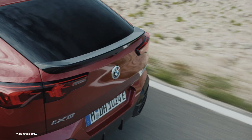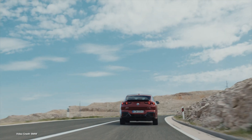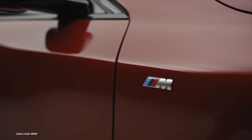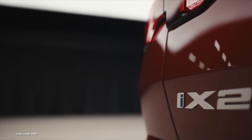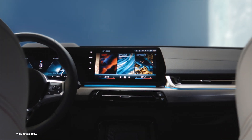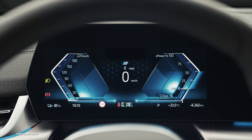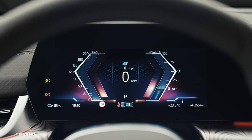Kia may have just revealed new concepts hinting at future production models, but BMW revealed a new production car this week in the form of the iX2. Revealed alongside the gasoline X2, the iX2 is a compact sports activity coupé that will go on sale in many markets around the world but is unlikely to ever get sold in North America. And honestly, that's a shame, because those of us in North America really do need to get rid of the obsession with huge vehicles. The iX2 will come with an estimated range of around 259 to 279 miles — 417 to 449 kilometers — on the WLTP test cycle, all from a 64.8 kilowatt-hour battery pack and a dual-motor 230 kilowatt drivetrain.